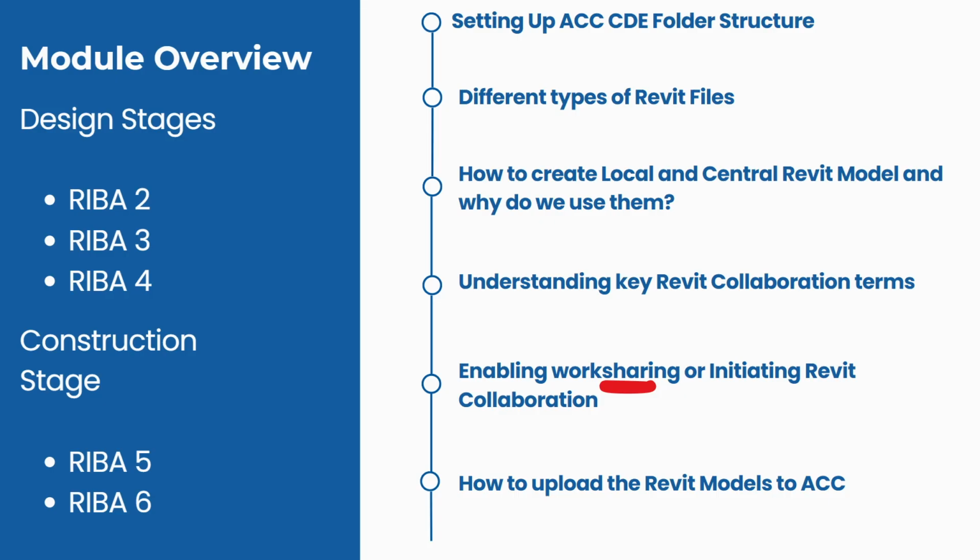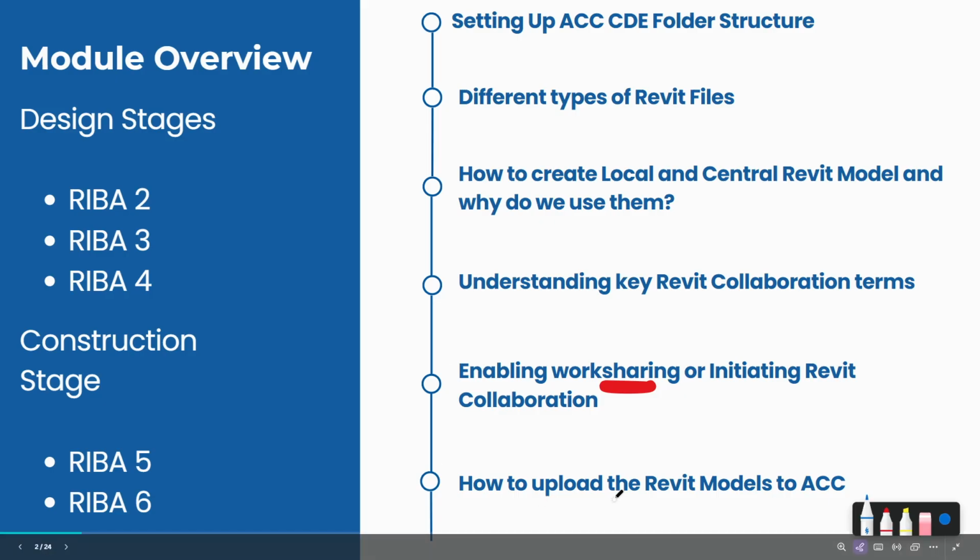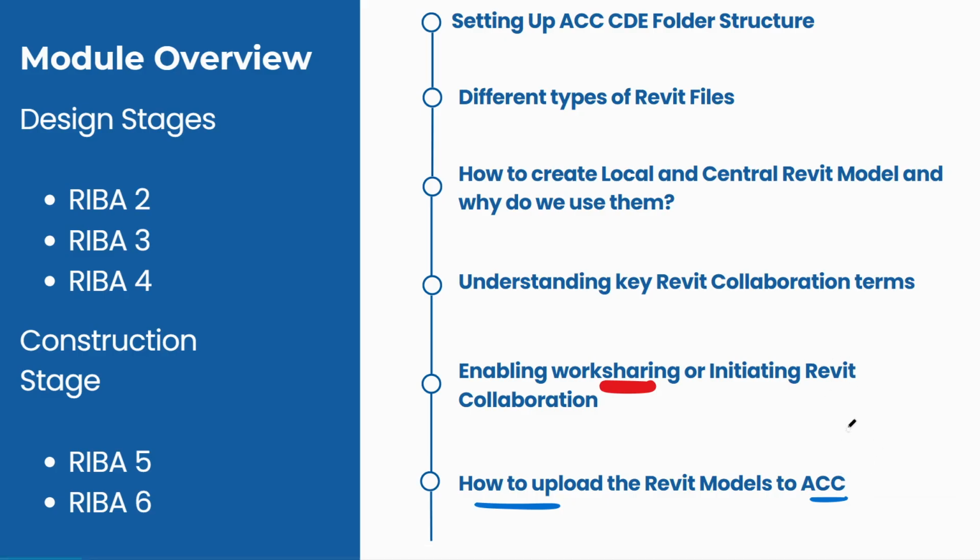So through Revit we can enable that work sharing within Revit. We have some prescribed steps which we follow, when we want people to work collaboratively, no matter where they are located. If people are in the US, in India, in any part of the globe, they can work collaboratively on one single model in ACC Cloud. We'll see how it goes, and we'll also see how exactly we can upload the Revit models when you set up the ACC project. ACC means, again, BIM 360.